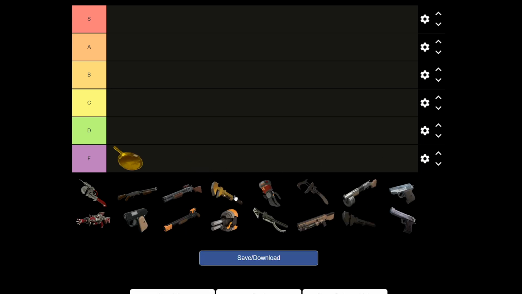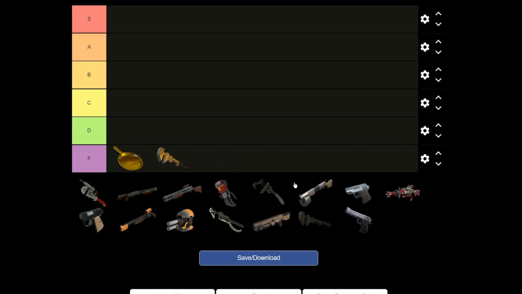These are in F. The golden frying pan and the golden wrench are in F because if you're using these weapons, you take 100% extra damage. None of you use them, but if you do, do not.